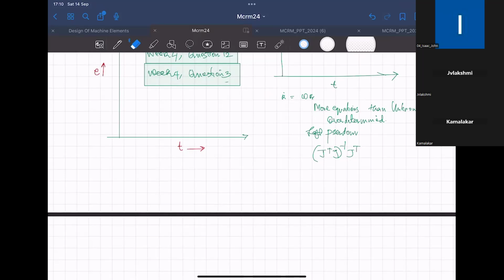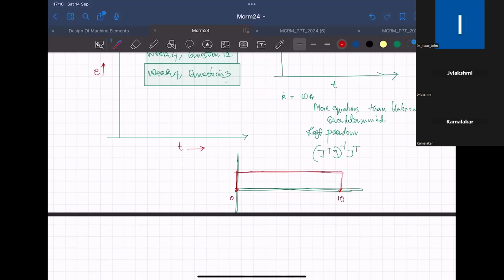If you take a straight line, the velocity is 7 meters per second, and the velocity profile would look something like this. Maybe if this is 0 and this is 10 seconds, the velocity profile would look something like this. At time t equal to 0, it'll jump up suddenly like this. It'll be flat all the way, then suddenly it'll drop down like this. This is how the velocity profile would look. It's like a rectangle with a constant velocity.